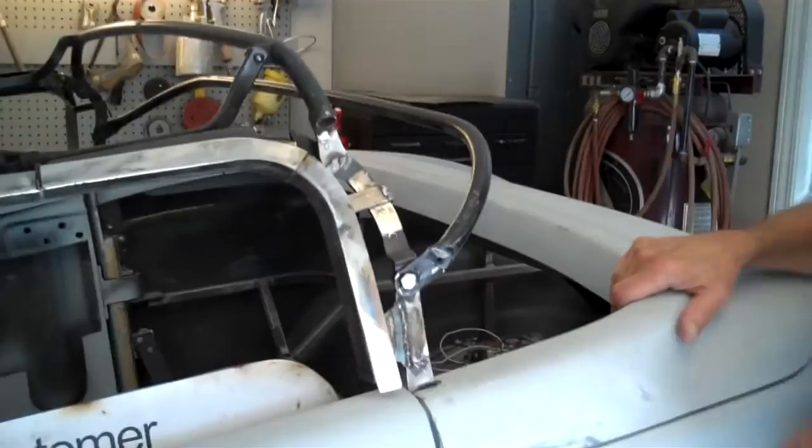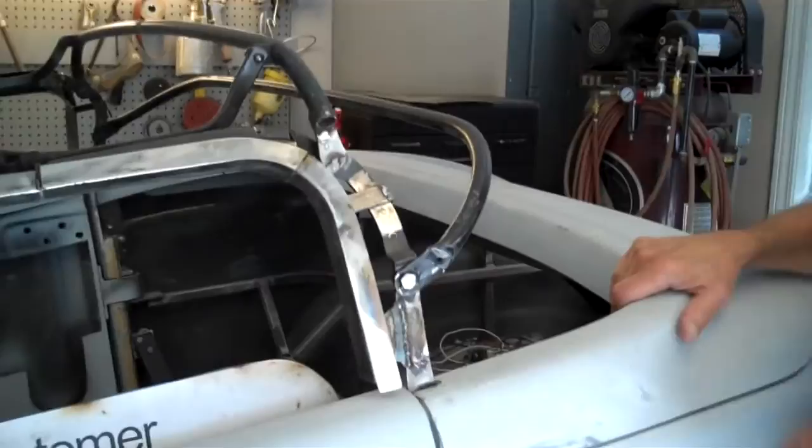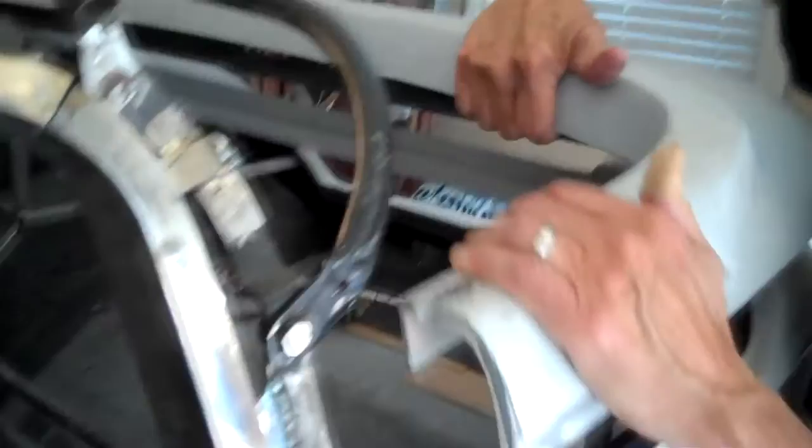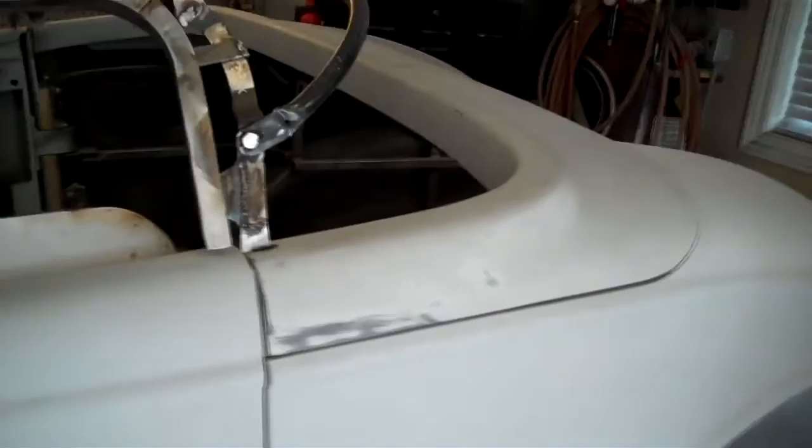Rats makes a three-window coupe and a pure roadster, but to make this work we cut this section of the body behind the cockpit, and it's motorized — or will be motorized — and it opens up like this and folds back. The top will fold completely back into the back part of the cockpit. The top is manual but the tonneau cover is power. I've got the cool screw drive, I just don't have it installed right now. It folds back and covers everything up so you'd never know it's a convertible.